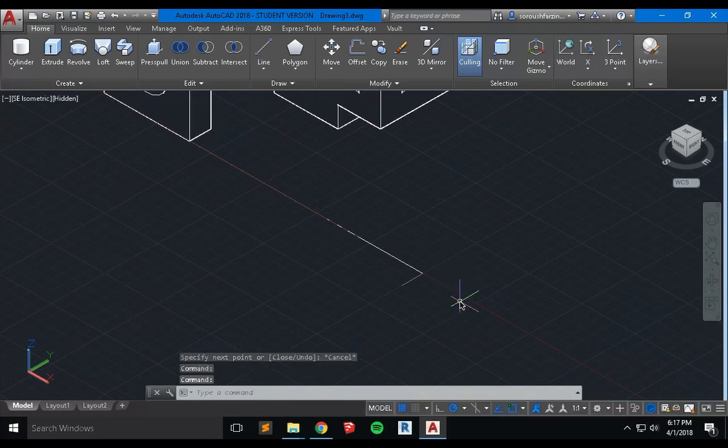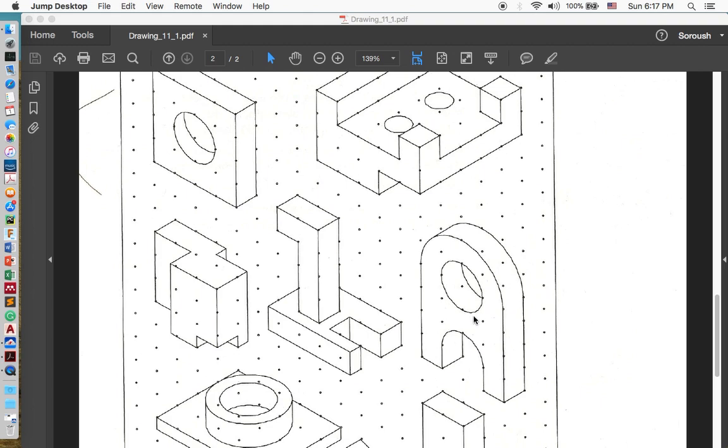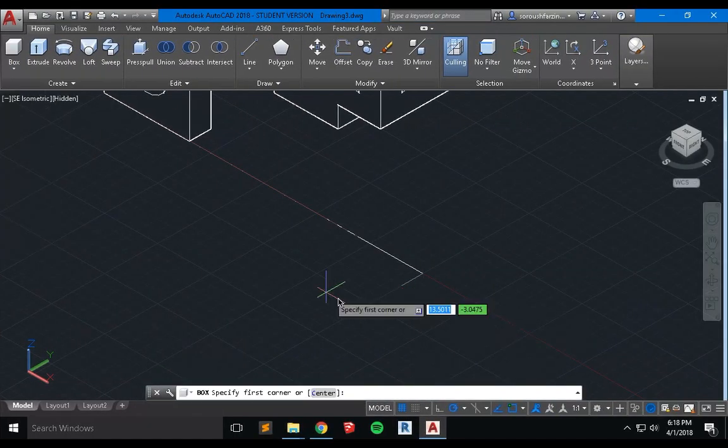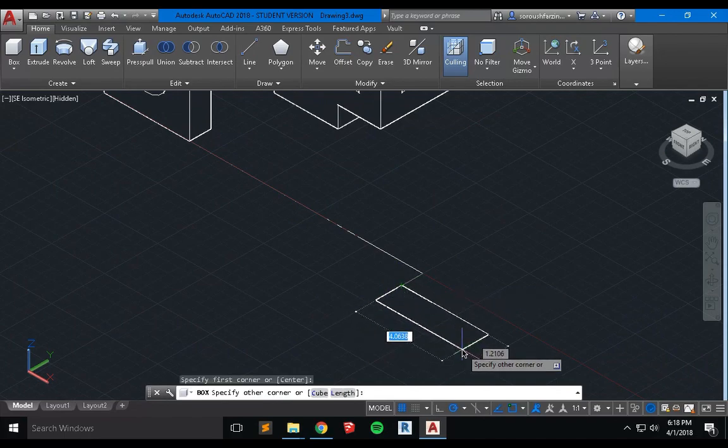The third object, basically, I want to create. So what I'm going to do is draw, imagine that there is nothing here, and it's only one box that goes all the way up. I'm going to draw that box first. So I'm going to go over the box and place the first one here. And the first dimension is going to be 1.